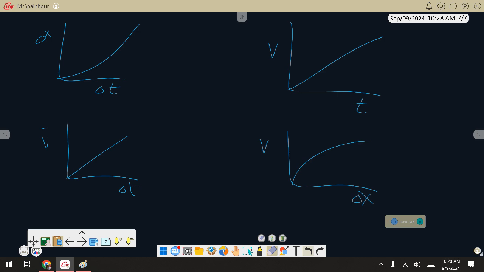Very easy. Why can I do this and know that you are not going to assume it's constant? Because it would be horizontal on all of these graphs. You can clearly see it's not. You can clearly assume that this is talking about the velocity at a specific time, because the velocity at a specific time, as clearly seen from the graph, is changing, and at different positions is of course changing.